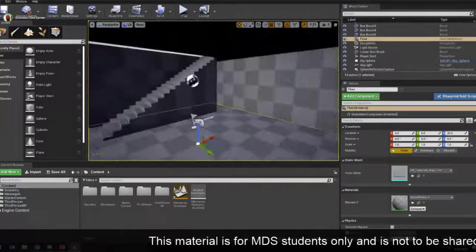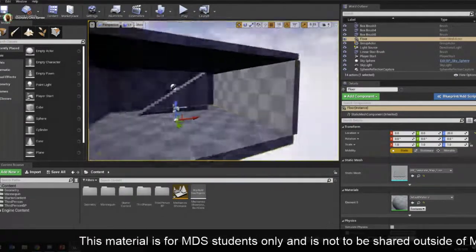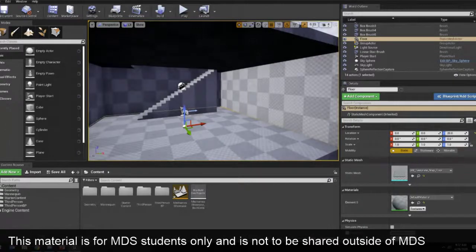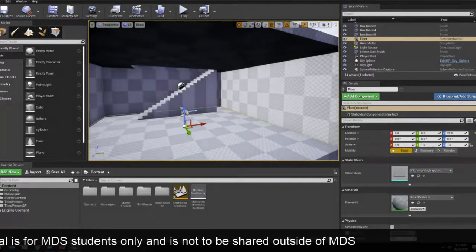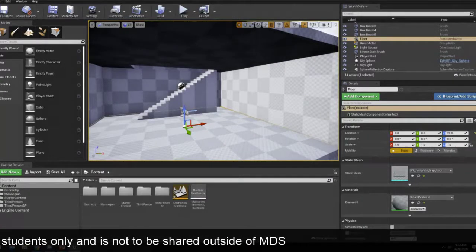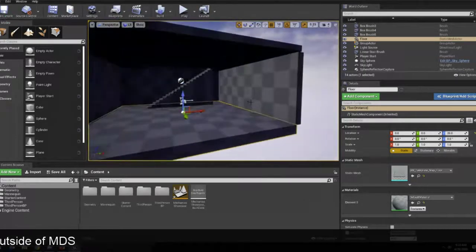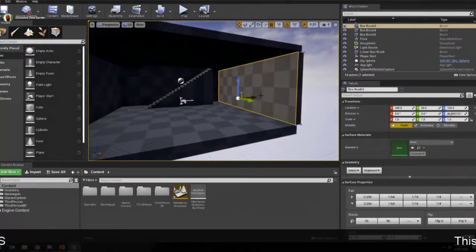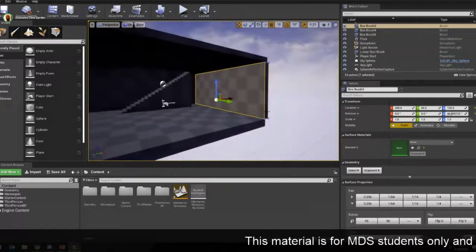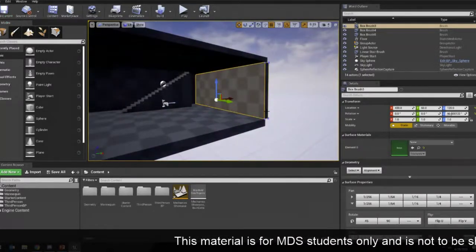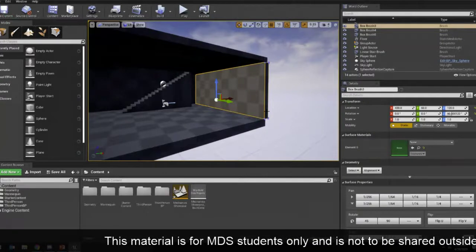So yeah, I think we now have some kind of level. Brushes are mesh auto applied. It's a bit more complicated. I'm not sure what you call a mesh, but the brushes are basically a geometry shape that gets filled with geometry.